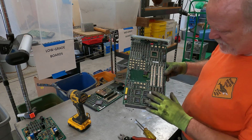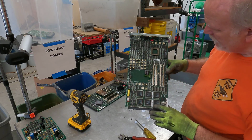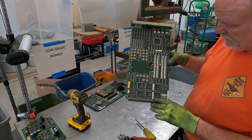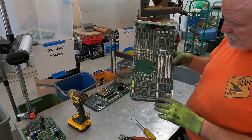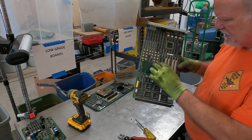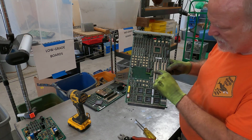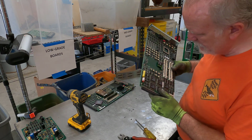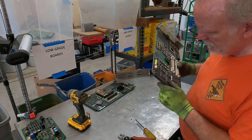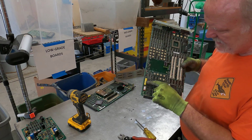Wow, I mean, that's just very densely populated with flat packs and IC chips. If you are into depopulating, or you have no choice but to depopulate, there's a lot of good stuff here that you're going to want. Chris, if this is a Telcom High, I'll take this off. This is just some caps, so I'd remove the capacitors. Let's see, what do we have here? We have an inductor and a capacitor here. Probably take those off too.